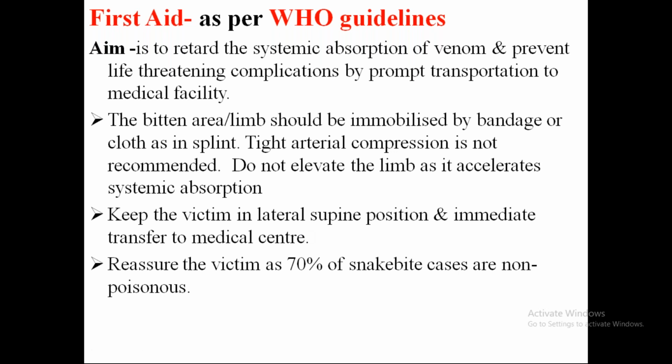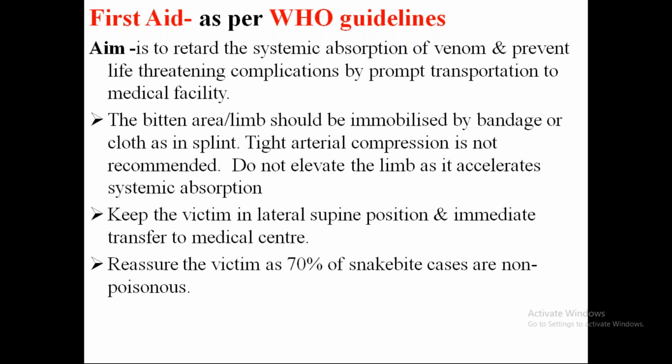Reassure the victim, as 70% of snake bites are non-poisonous. This is very important. Reassuring the patient is very, very important in snake bite because of the fear of death. And because of this fear, the systemic absorption of the poison can increase. How? Because of the fear, tachycardia will be there and there is increased breathing. Because of this tachycardia, there is increased blood supply to the bitten area, so the vasculature of the bitten area increases, and then the absorption of the poison will be increased.